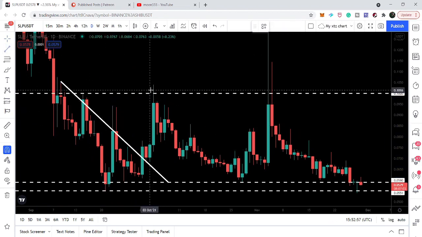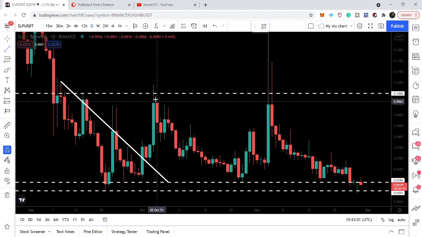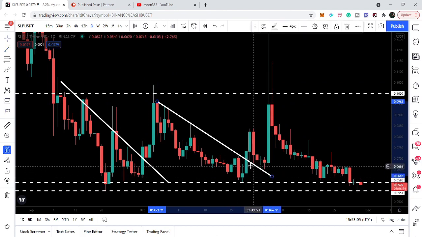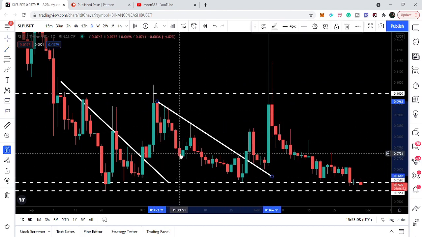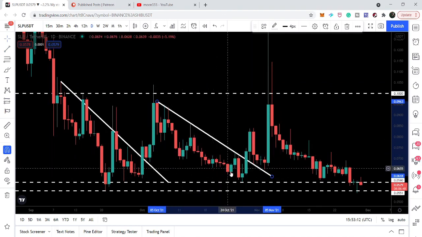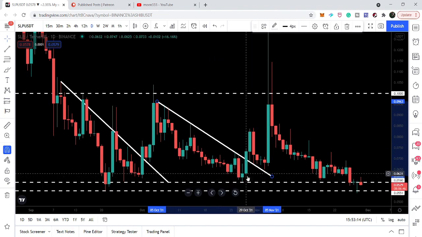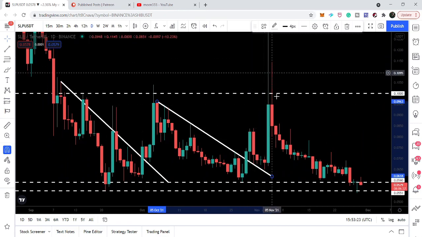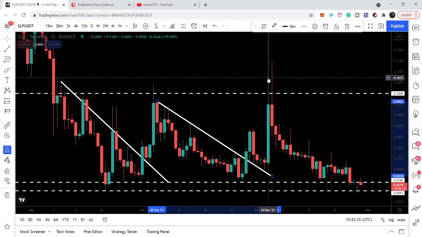Now here, when the price line moved down after rejection by this 10 cents resistance level, then we had another resistance, a downtrend line resistance formation here, and you can see that even after several attempts the price line was getting rejected again and again, and finally the price line dropped at this support. And once we had a breakout from this resistance, we again had another powerful attempt to break out this price level resistance of 10 cents. We even had a spike up to 13.6 cents.